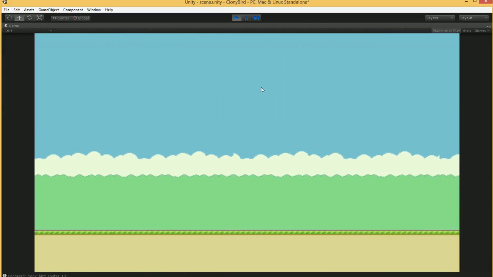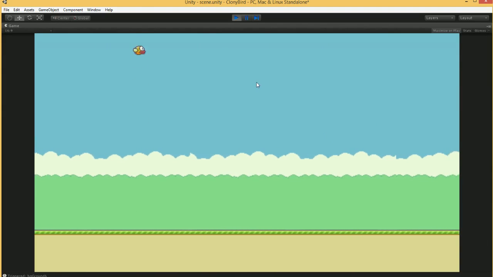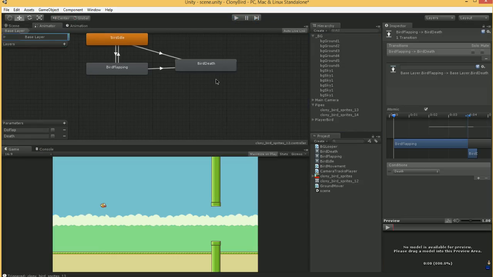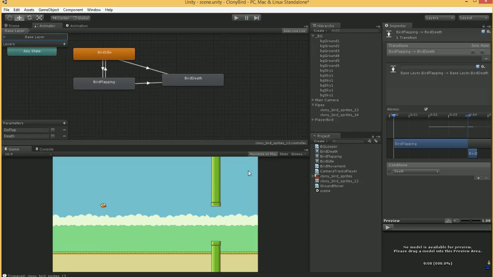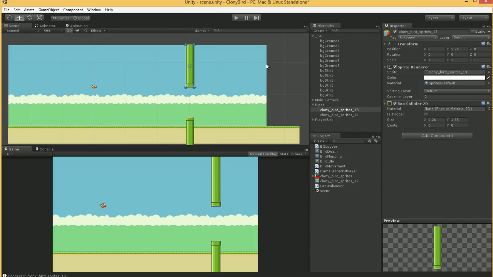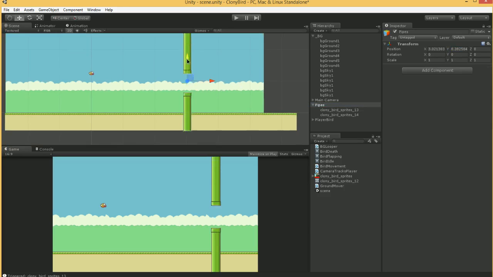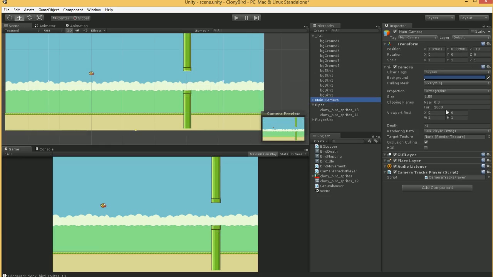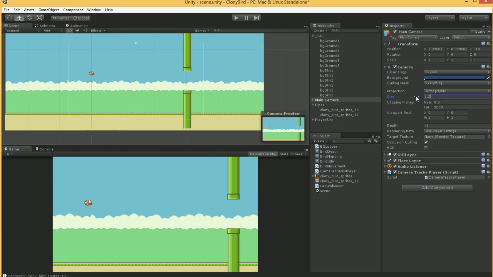In fact, you know what I'm thinking? I'm thinking that we should rearrange the camera because this distance between pipes is too much. We definitely need them to be closer. Something more like that, I think. But the problem is, this does not give us a whole lot of wiggle room for height. This is as high as we can really go. So, no, that's no good. Our camera here is too big. We'll set it to, like, 1.2.